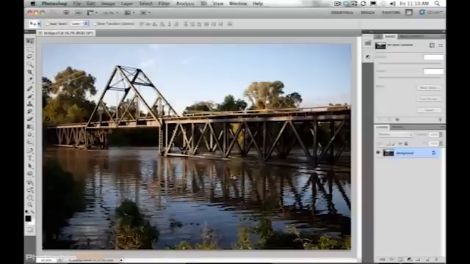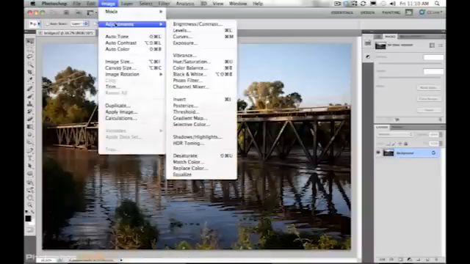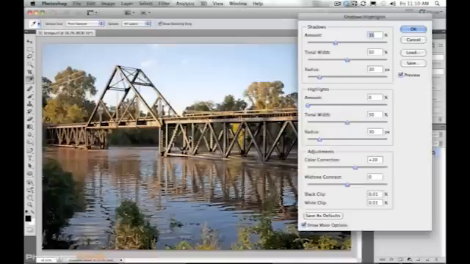It'll still work. So what we're going to do is create an HDR toning effect. It's not HDR, but it has the HDR tone mapped look to it. So let's have a look at this particular effect. We're going to go under Image, use the Adjustments, and use Shadow/Highlight. One of the great things about this technique is it's not just exclusive to Photoshop CS5. It works on CS4 and also on CS3. So let's have a look.